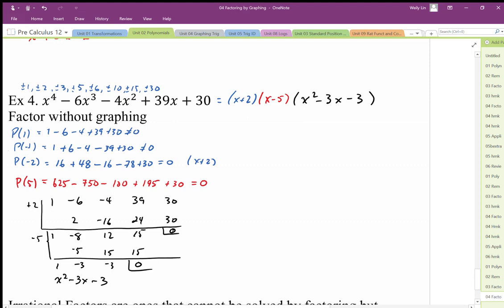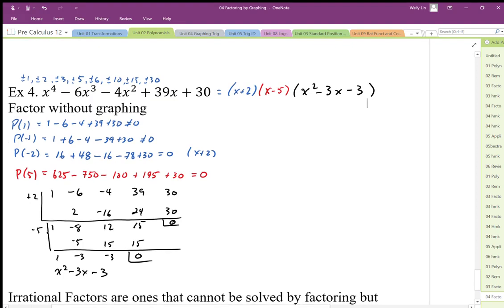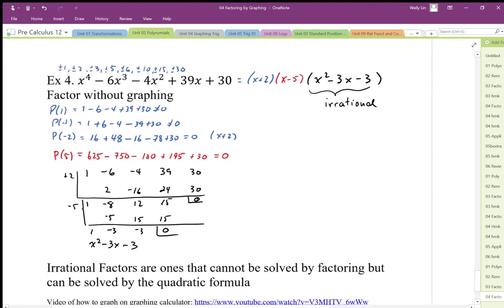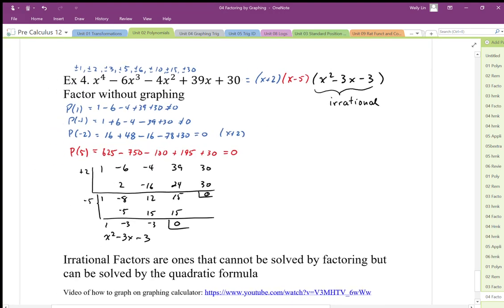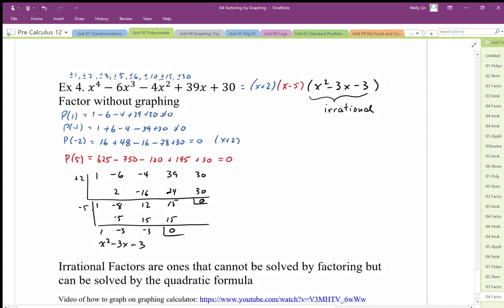So I'm going to try factoring that. As I try to factor that, I'm thinking of two numbers that multiply to negative 3 and add to negative 3. There are no two numbers, so this is not factorable. Now this does happen to have a solution. It's an irrational solution. It's kind of hard to tell, but we could always test it in our discriminant. This happens to be irrational. We may end up with a non-real solution here as well. But it's important to know that you do have to make the distinction, because if you were asked to factor this, this is good enough.